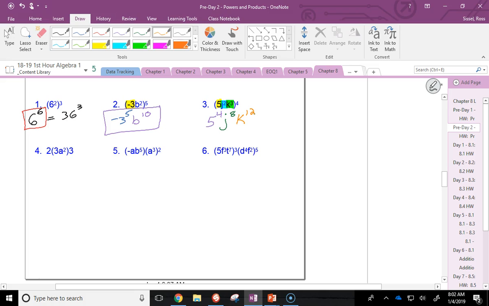Rob? Why didn't you do the 3 times itself 5 times? On number 2? Oh, right here's, what did I do? -3 times -3, -3. I said you could, and if you get the answer to be negative whatever, that's fine. Or we can leave it here with the exponent. This is like a simplified equation. You don't have to solve this all the way out.